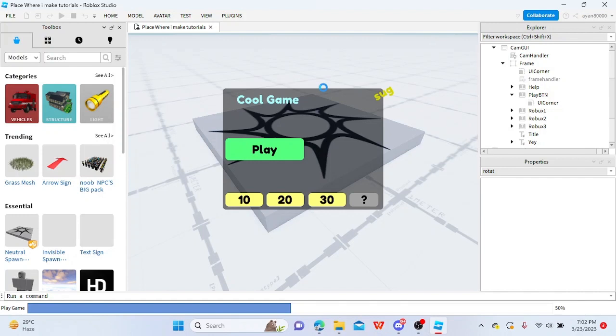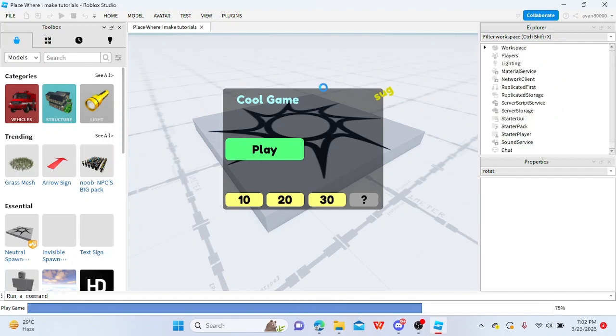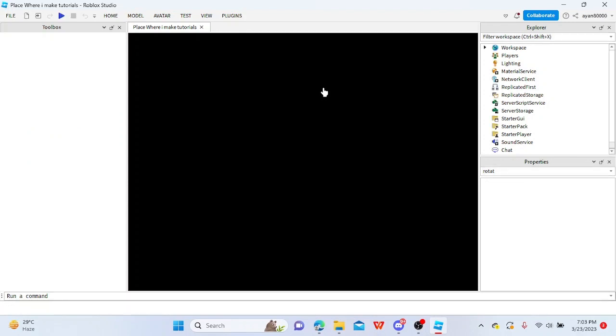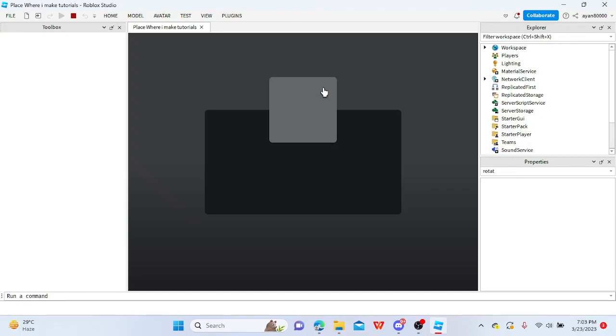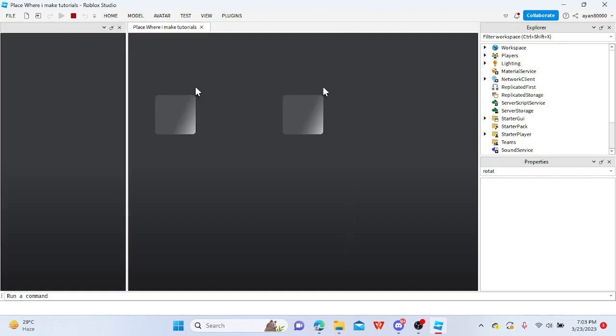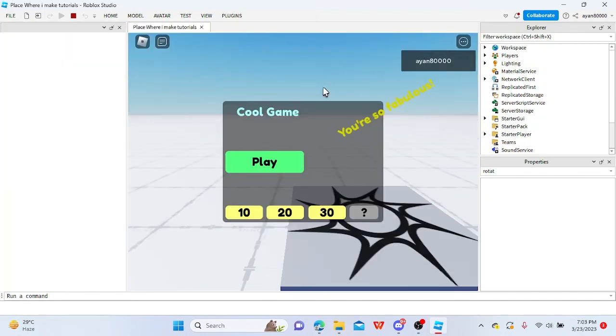Keep it in mind, the camera part should always face the character, and it should be like the front. The direction of the camera part should be facing front, not back nor sides, because when the camera connects to the part, it's only going to show the front side, if you know what I mean. But since this is a tutorial, I'm not gonna explain too much. I'm just showing you the methods and stuff.